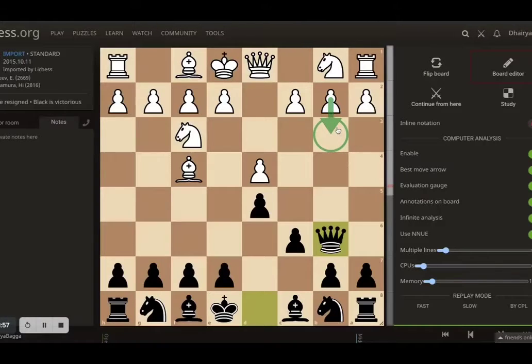Now, why I'm saying it's bad, because your dark square bishop is already out, and the dark squares here will be weakened after the pawn moves. This is the only pawn which is controlling the dark squares. Once you move it up, you will lose the control of the diagonal completely. So here the same happens. He plays b3, defending the pawn, and Nakamura continues development with knight to f6.